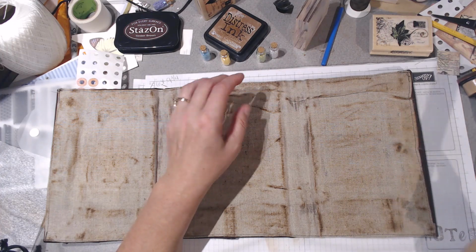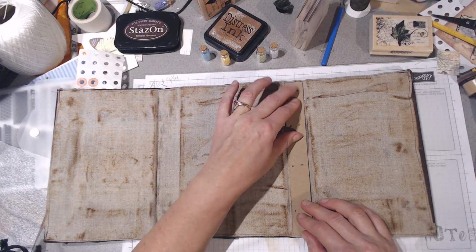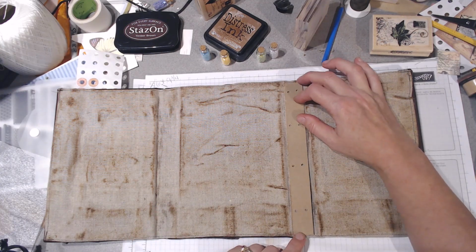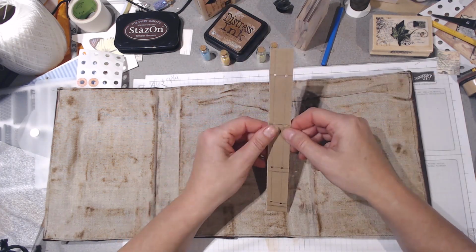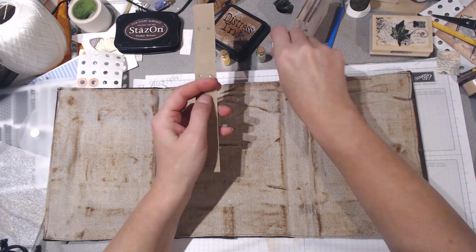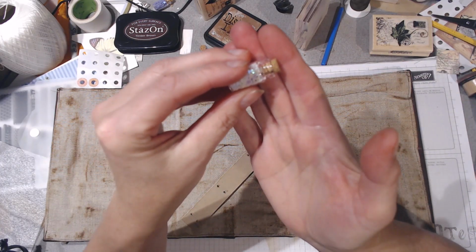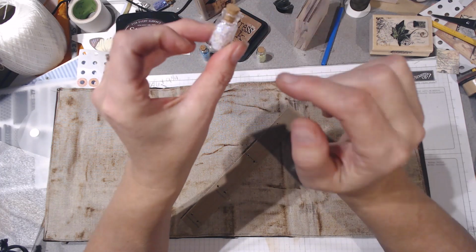So what I have done is I've measured a piece of chipboard, cereal box, chipboard, whatever you got, and I made it just smaller than either end. And what I did is I kind of figured out the bottles here. Let's see if I can show you. The camera will zoom in. It's kind of hard to see.